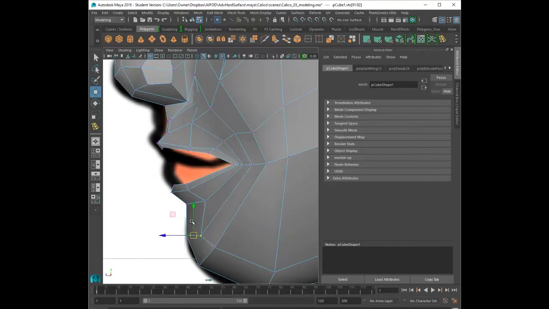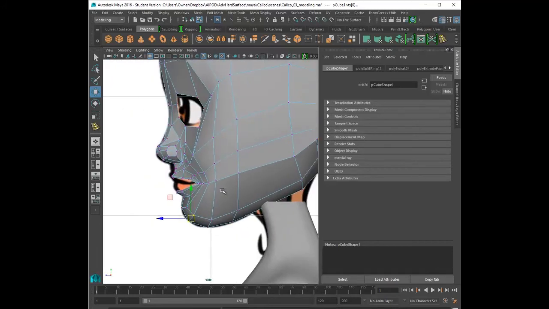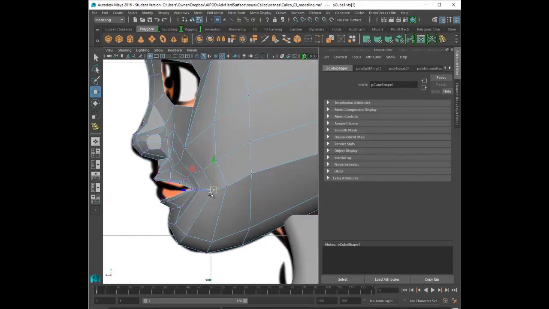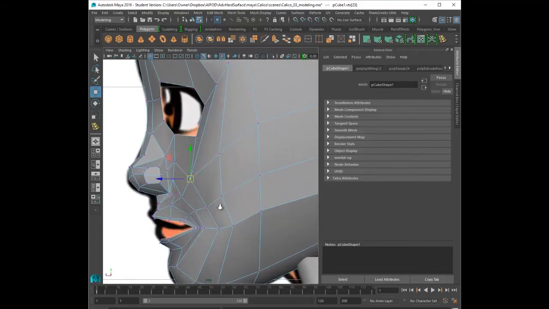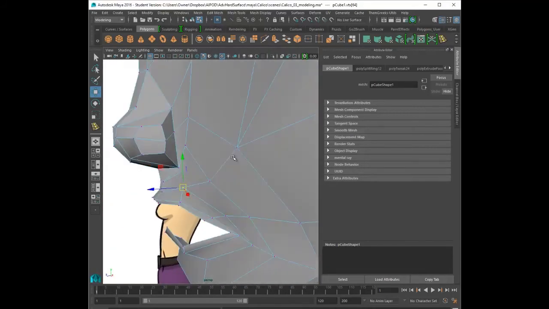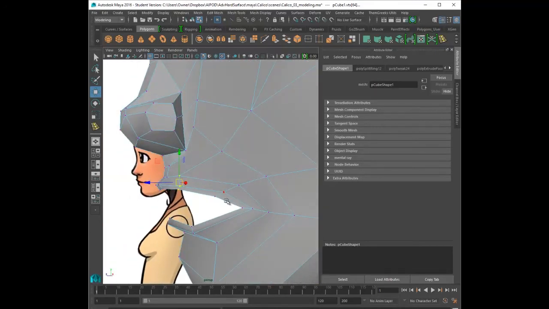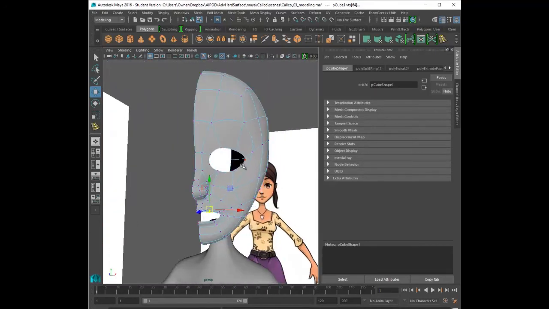So this method of modeling is starting out low and then adding edges as you need it. Some people like to start really high. Some people start their models in ZBrush. They try to retopologize it and then export it out, but it has a tendency to be extremely high poly. In this case, it's the other way around. You create a low poly mesh, and then you can increase the size a little bit more.